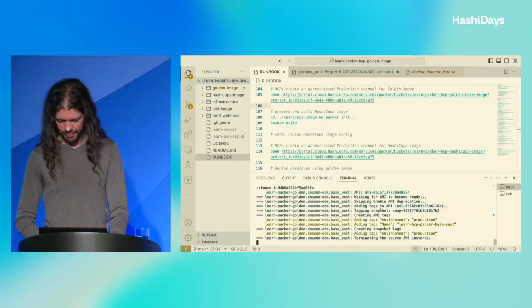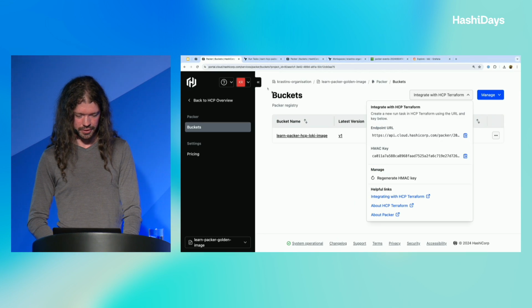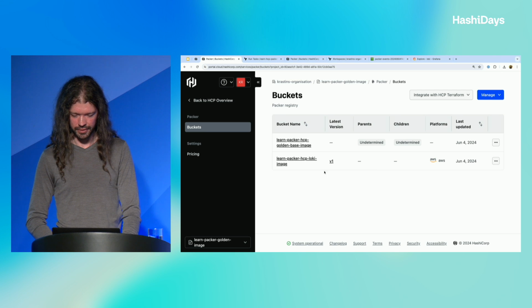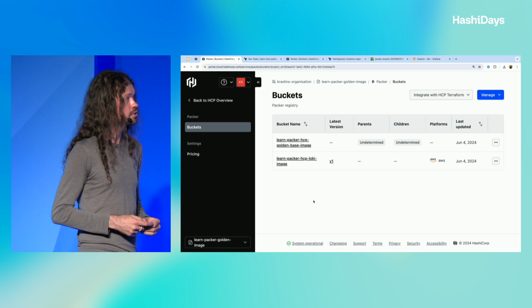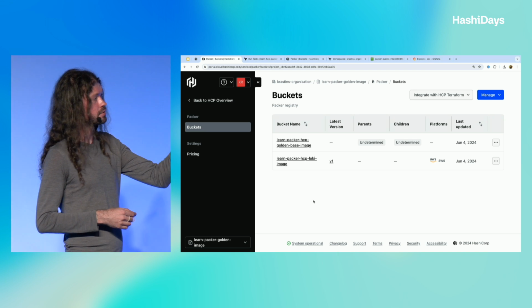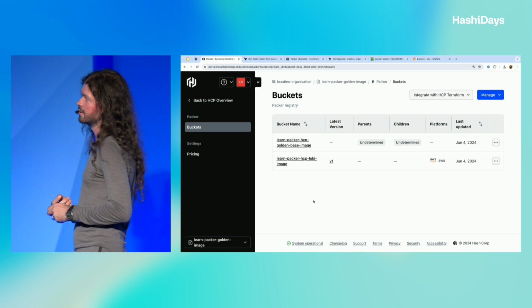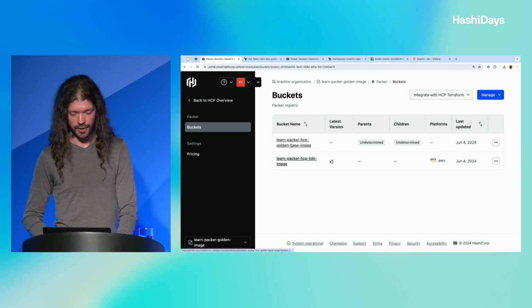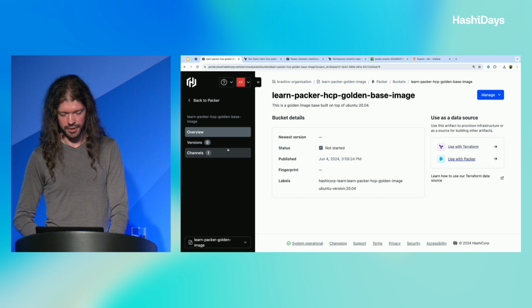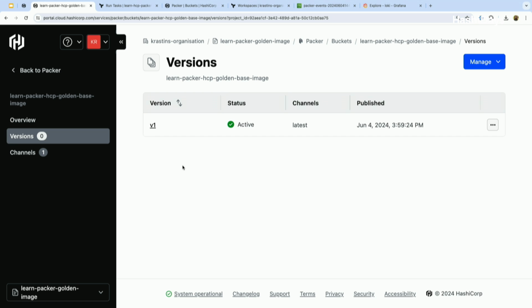Okay, while this is running, we're almost there. While this is running, we can take a quick look again at the HCP UI, now that we have more than one artifact in there. This is an interesting point to make. You can see that the golden base image has the relationships between the parent and children artifacts as undetermined. That's because it's still building. And you can also see that the Loki image has the latest version of V1, the one that we built a little earlier. Again, if we click here, we're going to see standard channels. And there we go. Perfect. The build is finished.